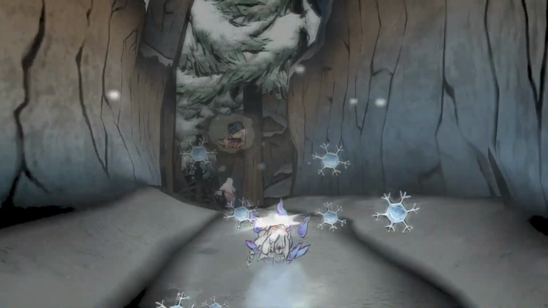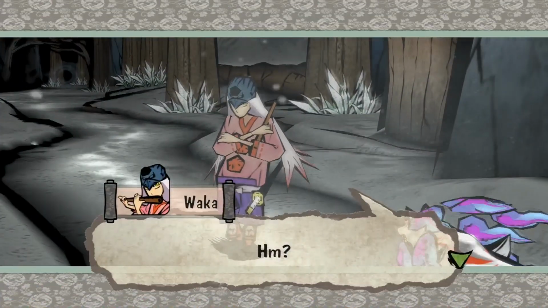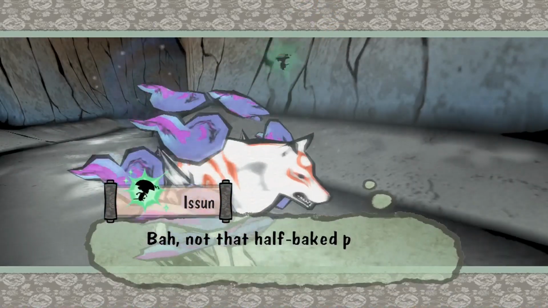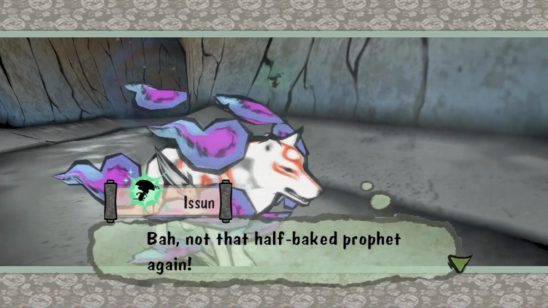Well, maybe she meant a little... Hey, it's the half-baked prophet. Hey, Waka, what's going on? Practicing your blitzball here? Kind of an odd place to do it, but hey, this will get you in the game.